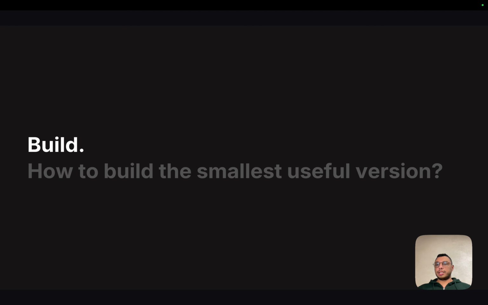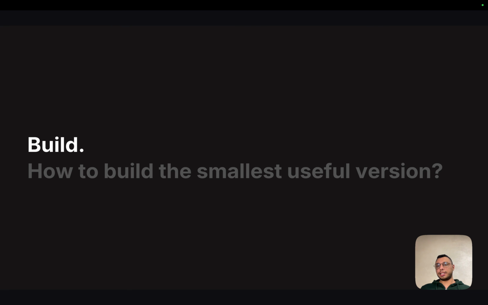So for the next step, here we arrived at the building or at the development of our app, and mainly the question here is how to build the MVP or the smallest useful version of our app. So as you see, a lot of people start by this step, and as you might remark, we did a whole process before even arriving at the building step.